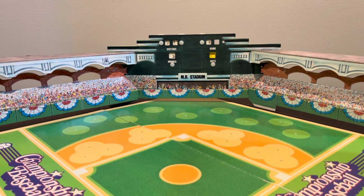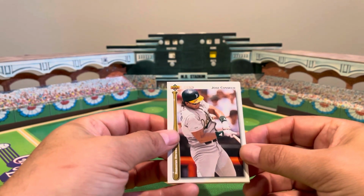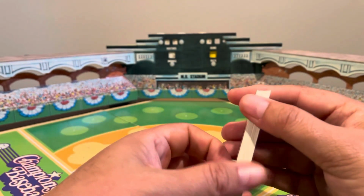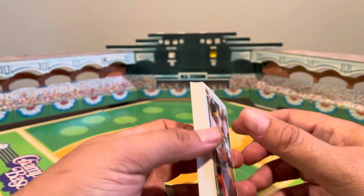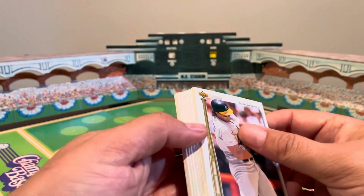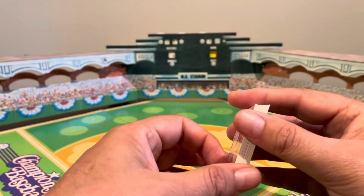My random baseball item of the day is this little subset from Upper Deck '92, the Home Run Heroes. When Upper Deck came out in '89, it took the collecting world by storm because of the price and the quality of the photos. They came out with a set of cards that cost, I think it was $1.99 per pack or something like that, when you could still get a pack of Topps with the bubble gum in it for a quarter or 50 cents. And people were telling Upper Deck, no one's ever going to spend that much money on cards. Boy, were those detractors wrong.